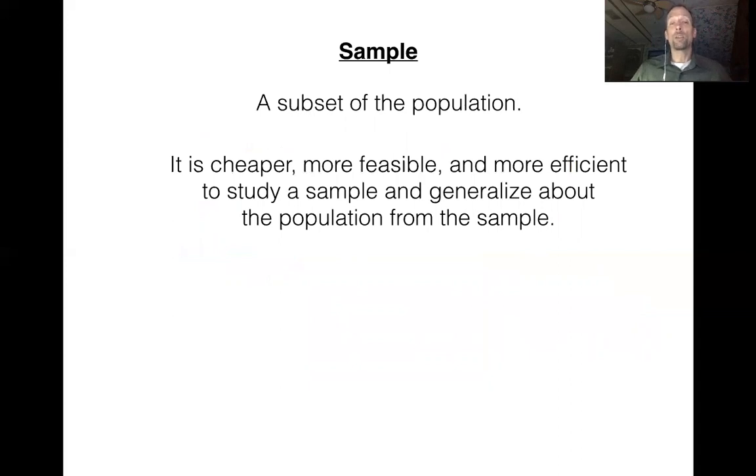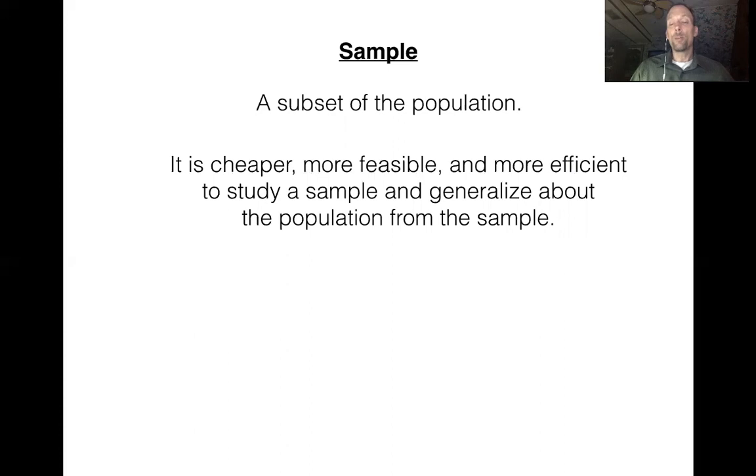Another reason why we talk about sample and population is because in later chapters, we have to be really careful where our data came from. Was it sourced from a sample or was it sourced from a population? Which one do you think would be more risky to use? Data that came from a sample or data that came from a population? The answer is data that came from a sample. It's going to be riskier because we don't have everybody in the sample that we do in the population. So as we get into our second and our third and our fourth week, we're going to start to learn how to involve error in our forecasts and our estimations based on what kind of a sample we're using.